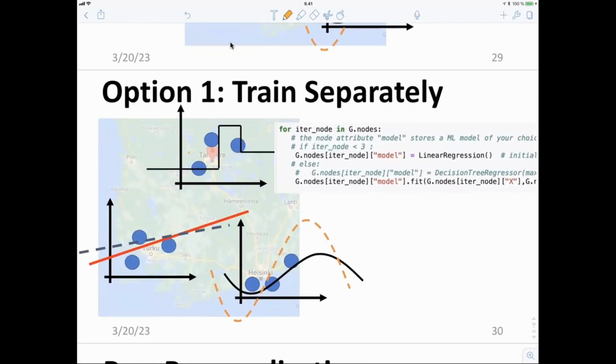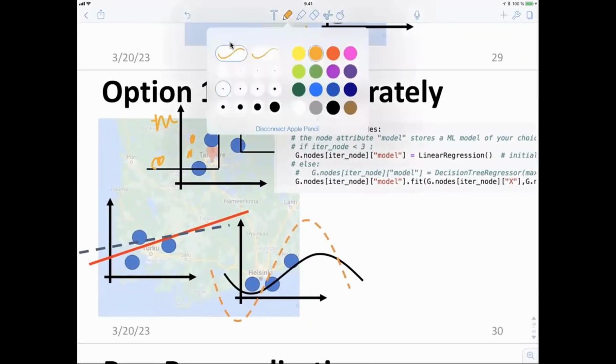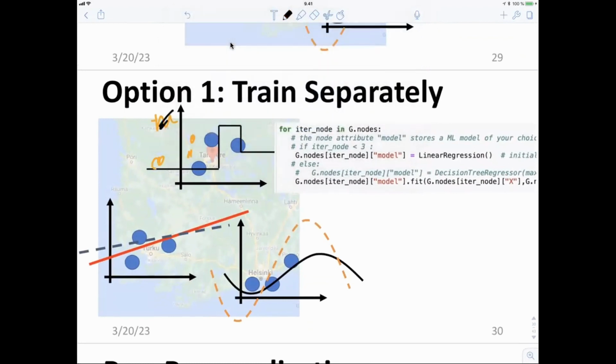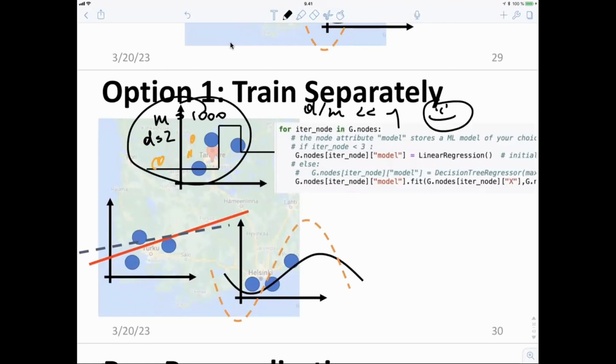If these local data sets are very big, for example, let's say this data set here contains 1,000 data points, and each data point is characterized by 2 features, and we fit the linear regression model, then there's no need to pool anything or to use a network structure. We fit this model on this data set because the ratio D to M here is much, much smaller than 1. So we are good to go. There's no need to do anything.